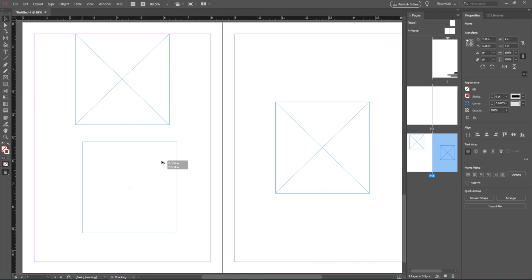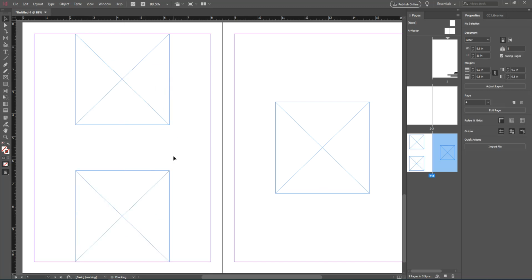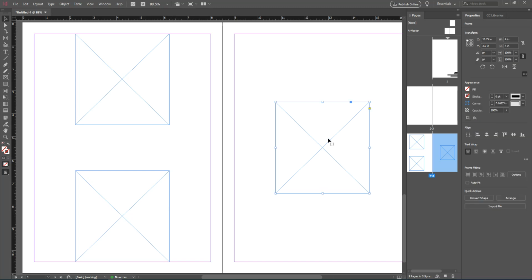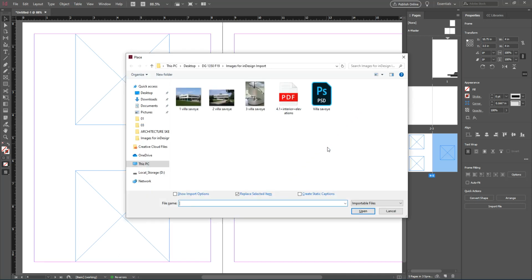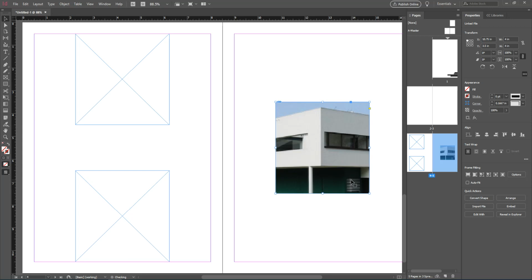I hold Alt again. And then like that. Okay. So click on this frame to the right and then do Control D for me. So I'm gonna click on one Villa Savoy and again, pull in anything you'd like.